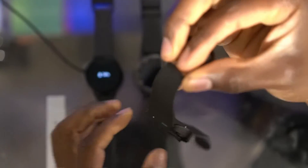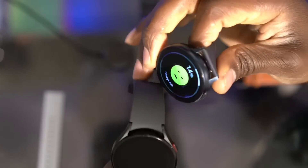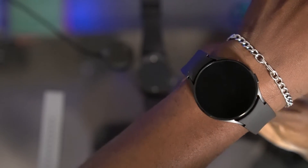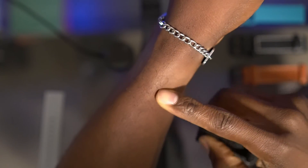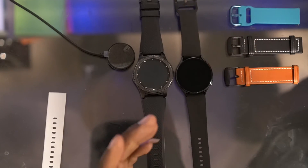It is important to know that this is the band it came with. Some people complain about this part because it doesn't bend quite like the Active 2 — this one has a curvature to it. The complaint is that when you put it on your arm, there's a little bit of a gap. Some people feel it's too bulky, but for me it's actually perfect because I often sweat on this part and I like how it bends. As you can see, you have different band options — you don't have to use the one it came with.